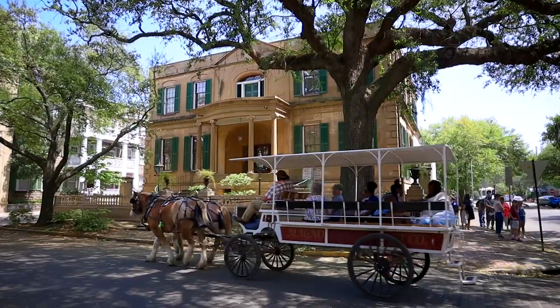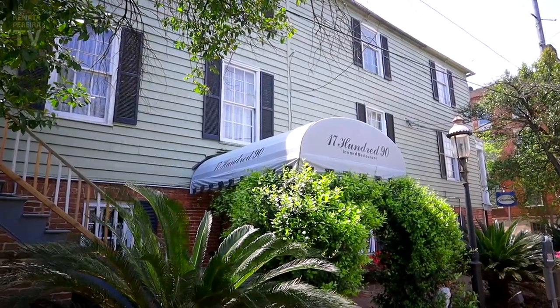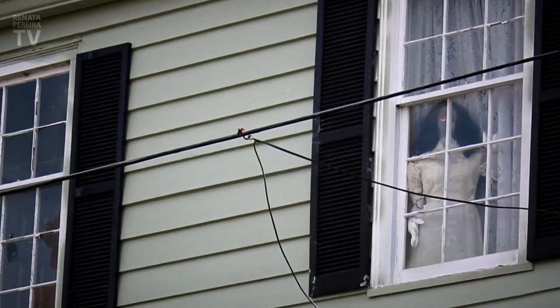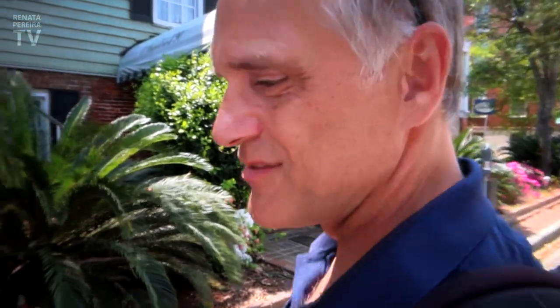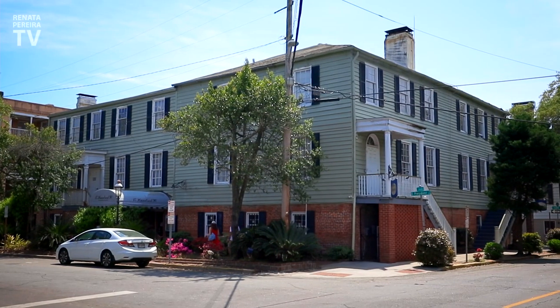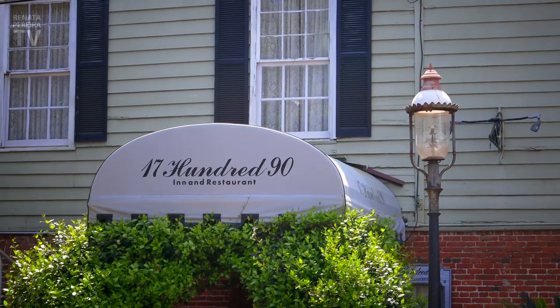You can visit some of these historical houses here. This, for example, is a museum. Here, you should request room 204 — this is the haunted one. Even Miley Cyrus posted on Twitter that she stayed here and met the ghost. True story. Then I think we should run. I see the ghost coming through with a camera.